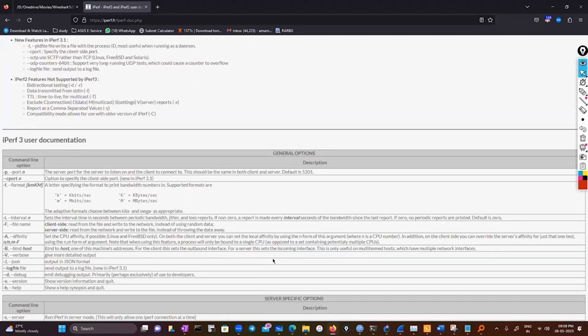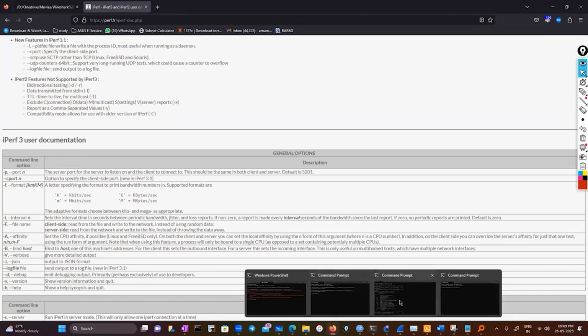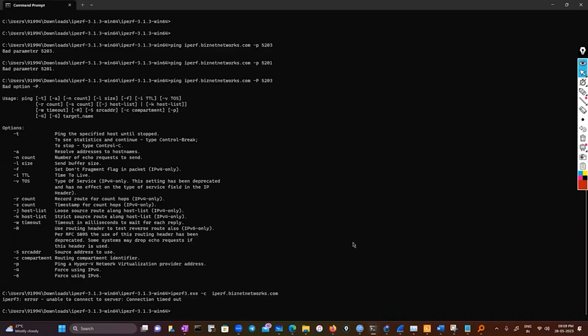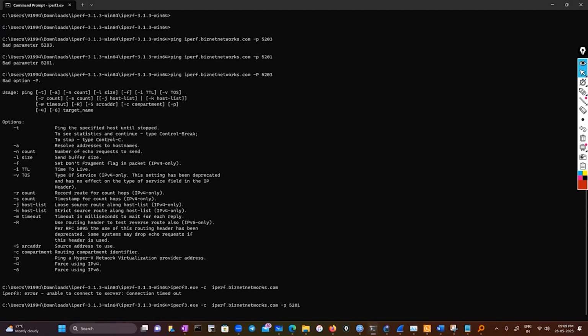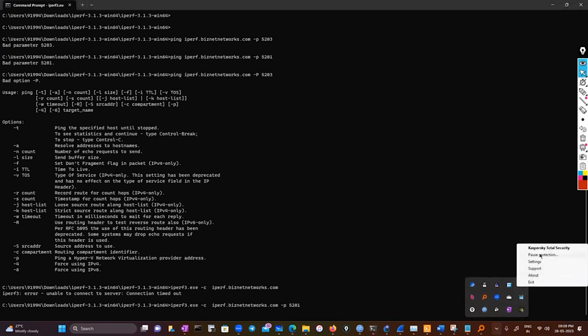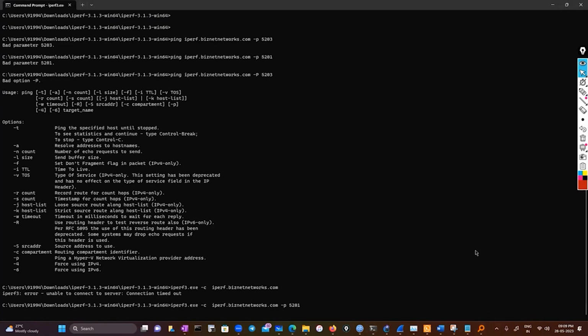Default is 5201 and that is -p. Oh, I'm not establishing a connection with it. Let me try to disable my antivirus.